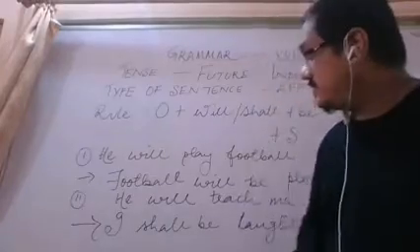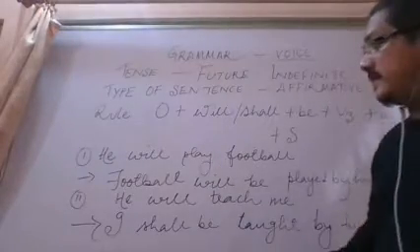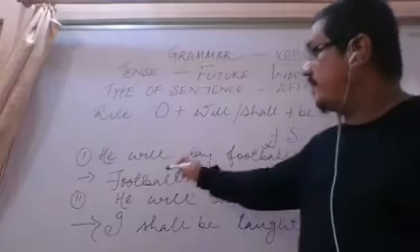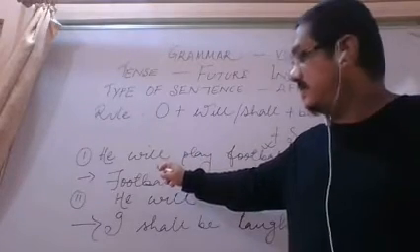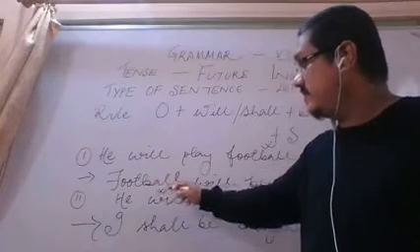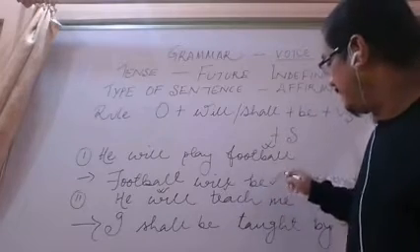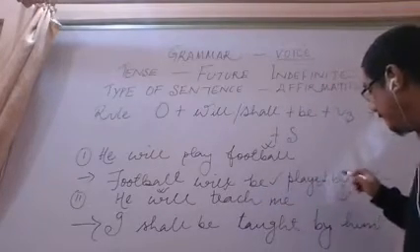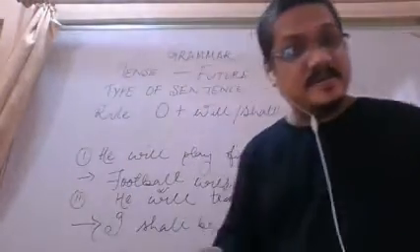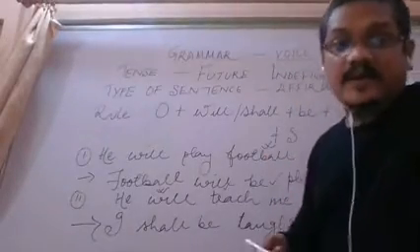He will play football. Now let us change it to passive voice, right? So in passive voice, we will follow this rule. First object will come. Let us see. What is the object here? Football. So I am taking football to the front, that is to the subject's position. Football will be played by him. Okay. He is the subject and him is also the subject in the second sentence, but in objective case.